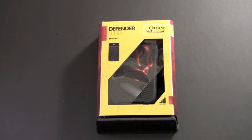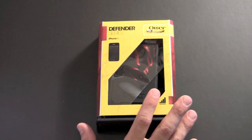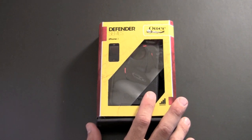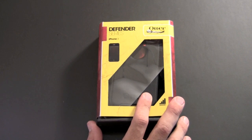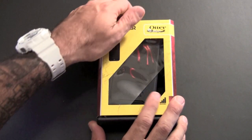Today we're taking a look at the OtterBox Defender series case for the iPhone 4. This is pretty much maximum protection for your iPhone 4. If you want to keep your iPhone looking like it did the moment you took it out of the box, this is a case you're going to want to check out.